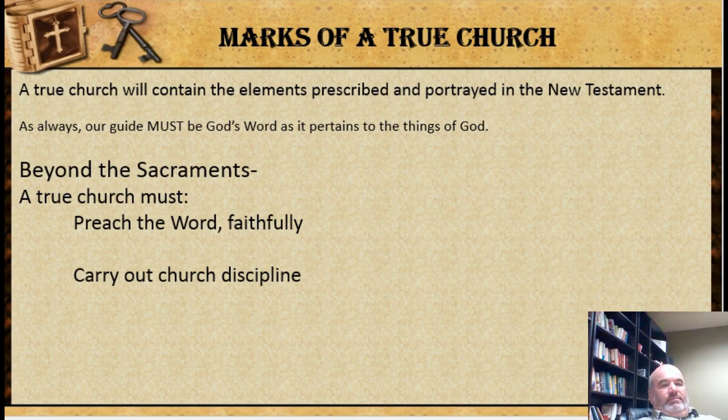That's the goal. Just as a loving parent would discipline their child, as Hebrews 11 says, God disciplines us because he loves us. So just as a loving parent, the goal of discipline is always that idea of correction and to bring them back to the place where they should be. So too in church discipline, I cannot emphasize this enough, the goal is always restoration.